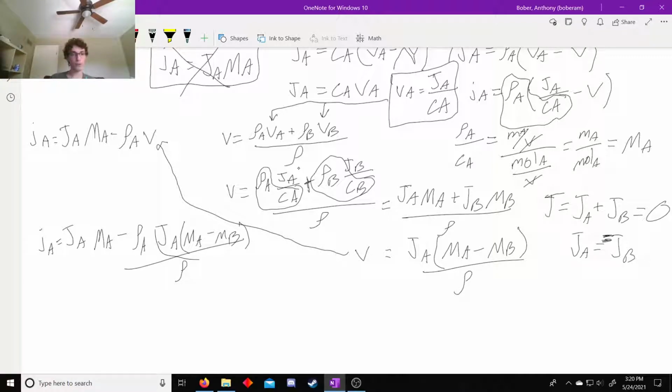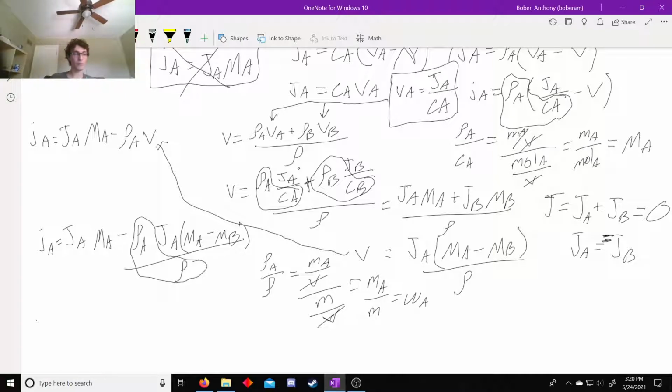Now, we're going to simplify one more time. We're going to look at the units of these two mass concentrations. Mass concentration of A over total mass concentration. That's going to equal the mass of A over the total volume divided by the total mass over the total volume. Again, these volumes cancel. We're left with mass of A over total mass, and that is the mass fraction of A.